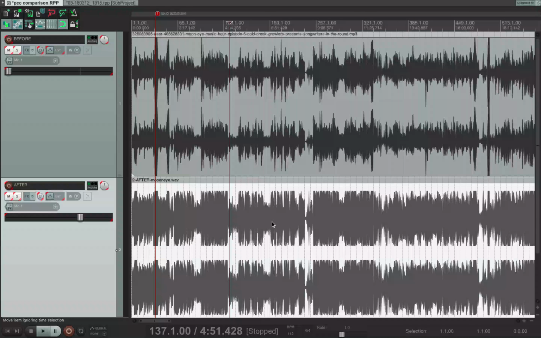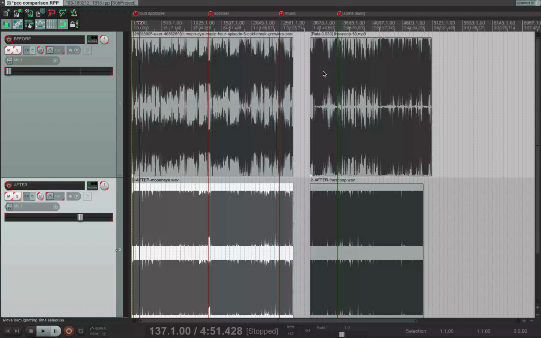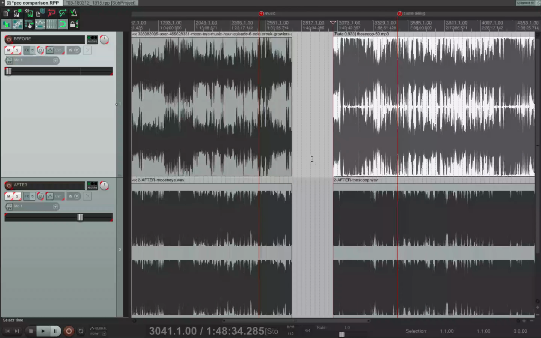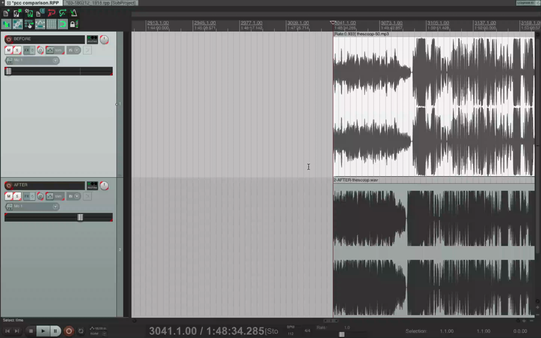So you can see that it's really good for a wide variety of cases. Let's move on to the other podcast I have here. This is The Scoop. These are just some guys having a good time with the guests they have on, local musicians and such. You can see here at the intro, the same deal. They've got some intro music that they're talking over. Let's listen to the before.